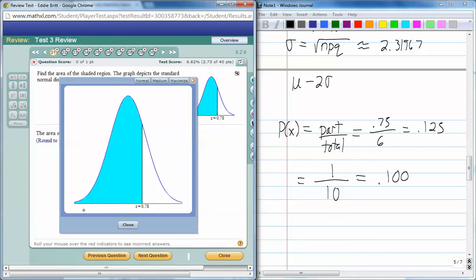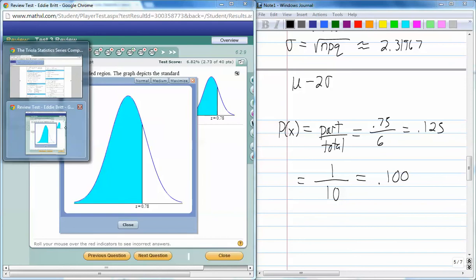And knowing what I know about statistics and probability, and the way that your book teaches this, if you've had another statistics class, this may be a little different. But if we're looking at area under the bell curve, we always want to think about the area cumulative from left to right. And the reason for that is that's the way that the textbook sets up their z-scores.